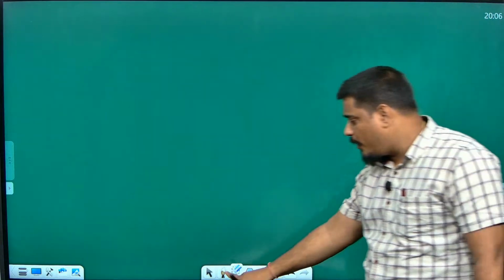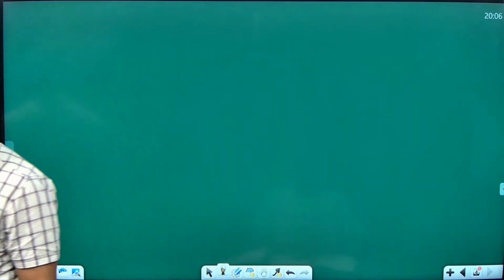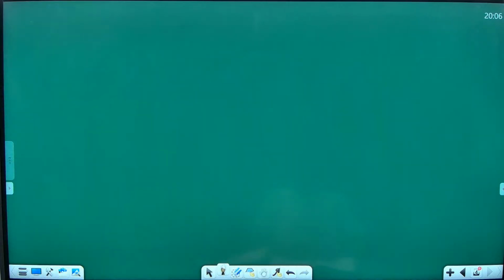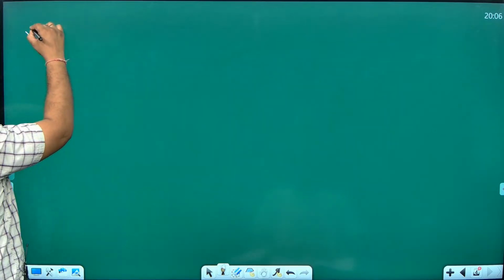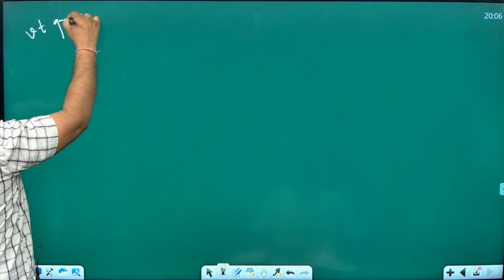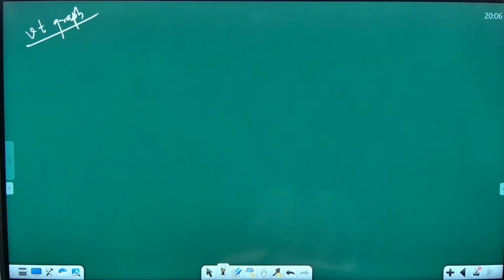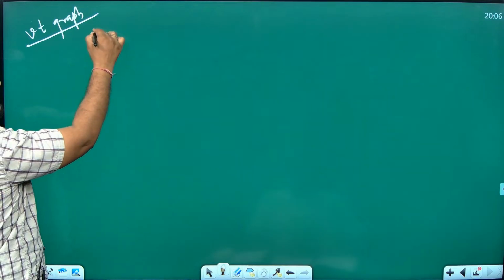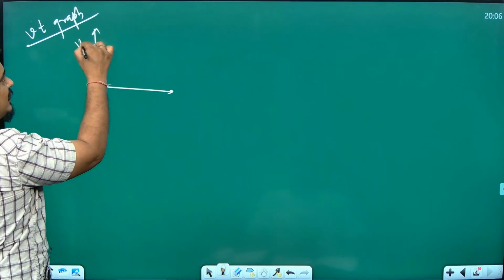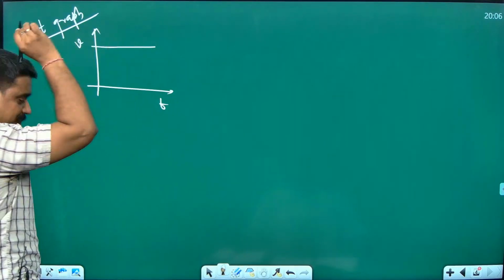Okay. Now we are going to talk about velocity time graphs. I talked about displacement time graph. Now what I am going to talk about is velocity time graph. Once again, please pay attention and listen. I will give time for writing. Concept clearing is the first objective of you. Next is only copying. Notes anybody can give. Learning is rare. Okay. VT graph. Simple.